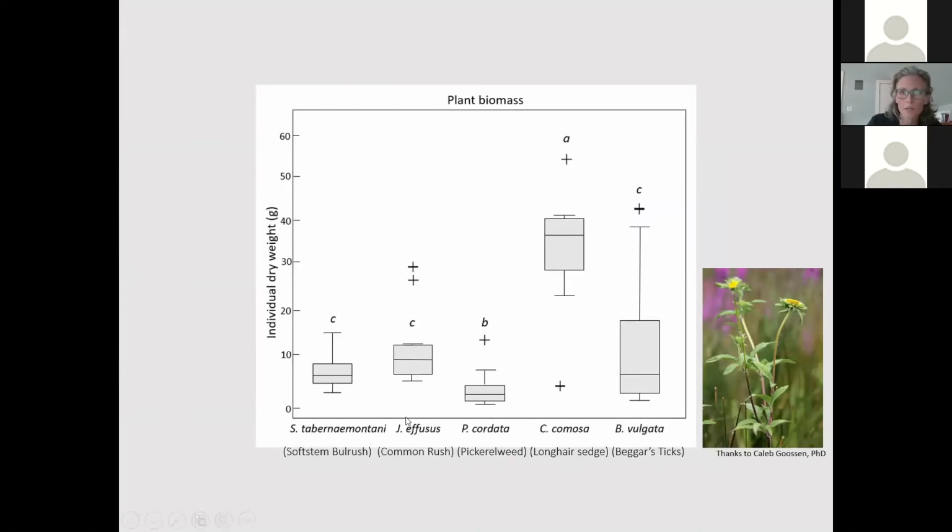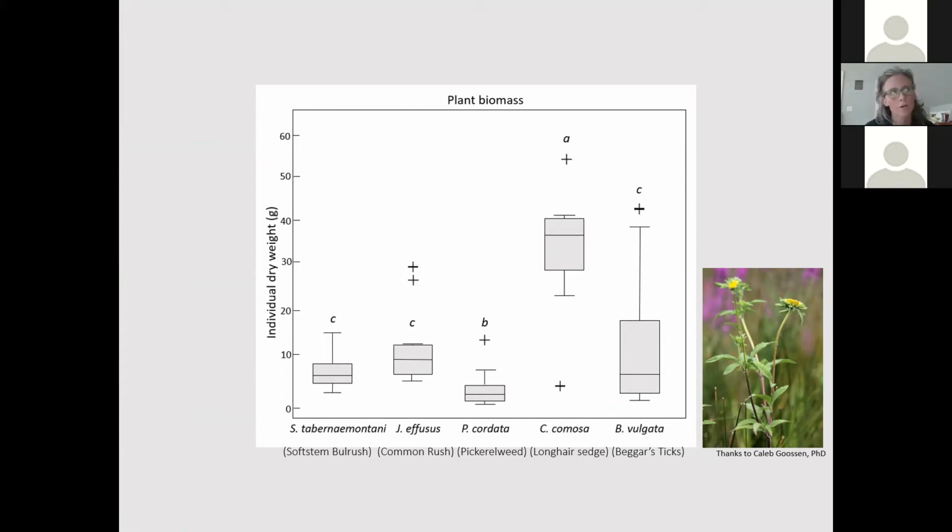And then we measured plant biomass. This is just how much the plants are producing, how much total volume of plant material there is. And you'll notice here, if you're paying attention, there's an extra plant. Now we have five. This is the Bidens vulgata, colloquially known as beggar's tick. We did not plant it on the rafts, but it volunteered its services, so we thought, let's put him in there and see how he does.